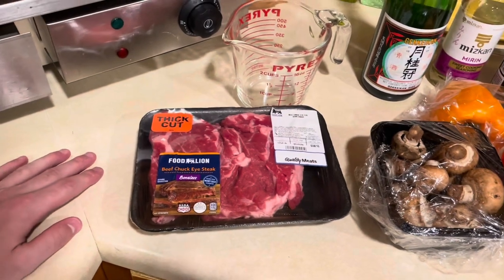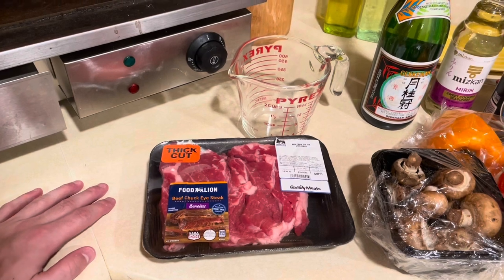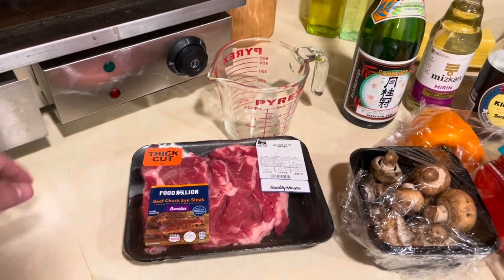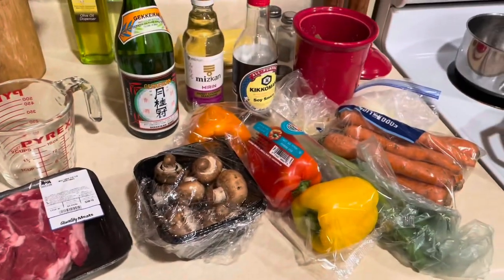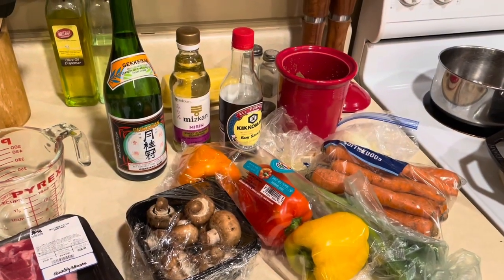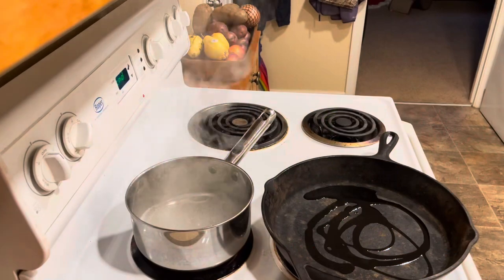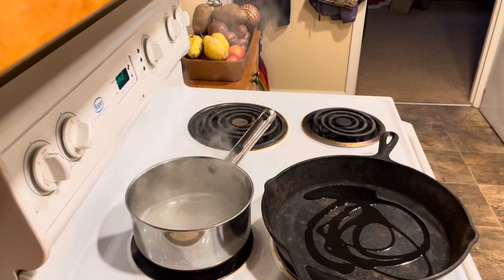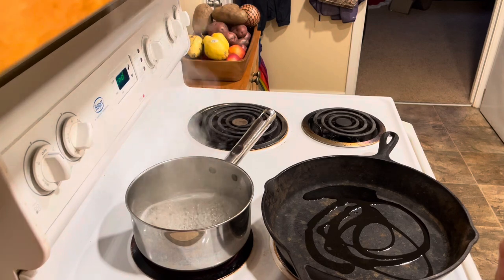And yeah, I'm just going to be processing it down into very thin slices so that it's edible in the dish. The thin slices allow it to sear quickly, cook quickly, keeps everything on track. So I'm going to get the sauce going in the pot, and we will be right back with that. Okay, so we're adding a half cup of soy sauce and 3 tablespoons of brown sugar to this, after giving a couple of minutes for the alcohol to get cooked out of the sake and mirin.